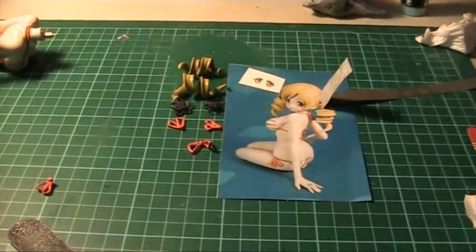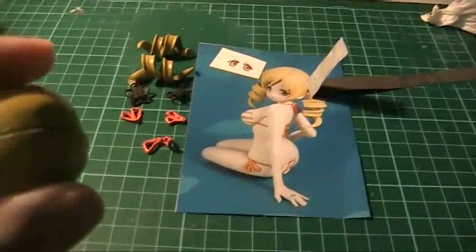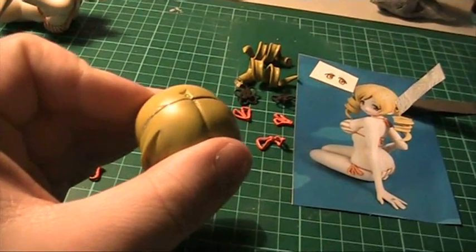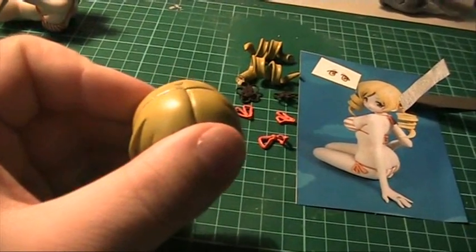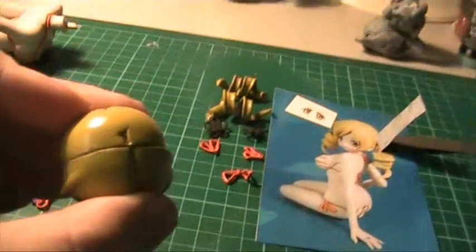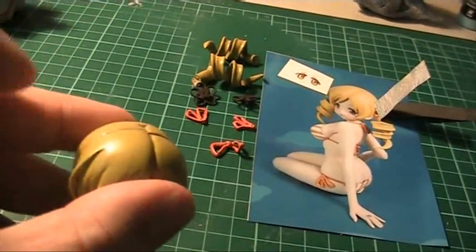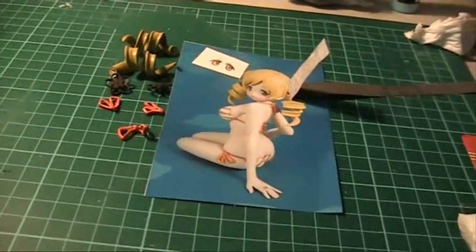Okay, so I'm gluing this together, and I messed up in 2 places. On the hair, a bit of glue, and this is like resin glue, got on the paint, and it sort of just stripped it bare, which is tragic. So I'm going to just dust a bit of yellow along there via the airbrush.